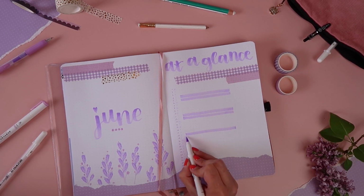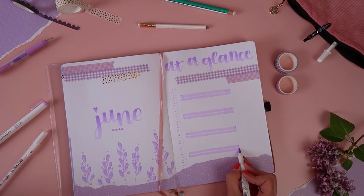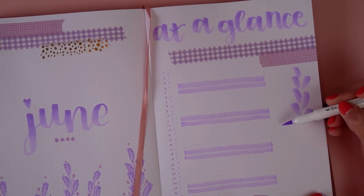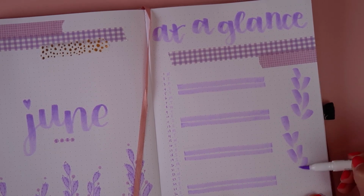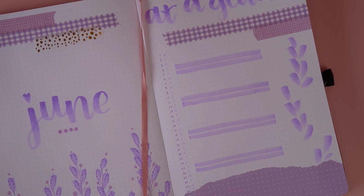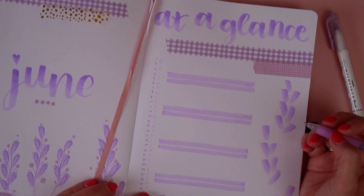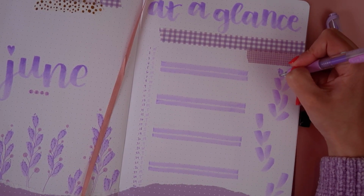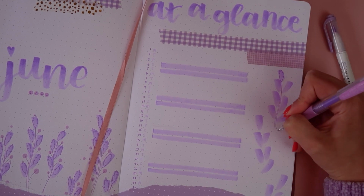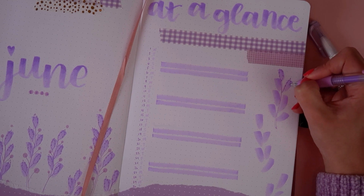Now I feel like I should mention that although I've chosen lilac for the theme of this, and it's based on lilac florals, you could replicate this theme in any colour palette that you wanted. So use exactly the same style of pens, the layout, the washi tape, the dot grid, but switch it up for another colour. We've got all of these in loads of different pastel colours, and I think it would look really pretty in blue or even a pink or even orange around about autumn time.